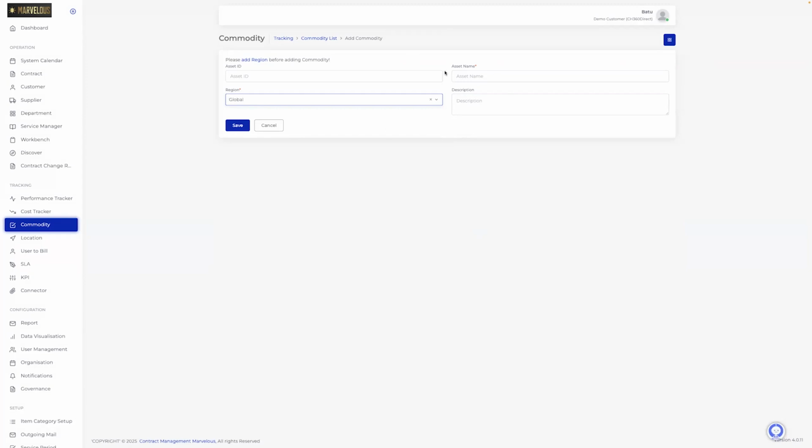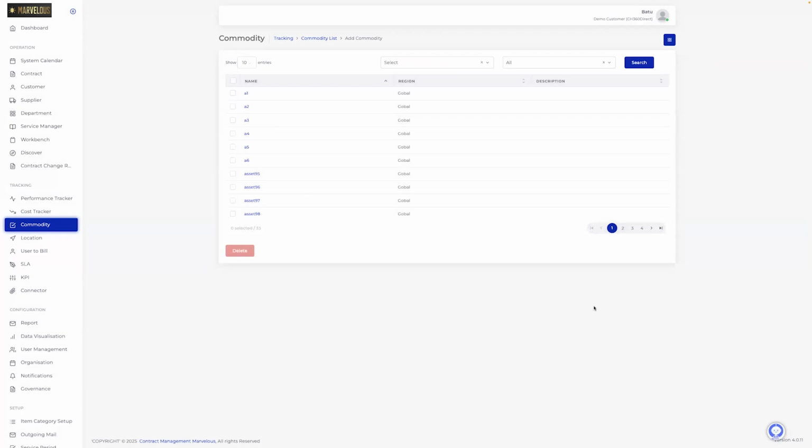Now, when we have this list of commodities, what it means is if I want to start to use the billing, I can see that commodity in my software. What I need is to create a commodity-based price. So this is where we can do that.